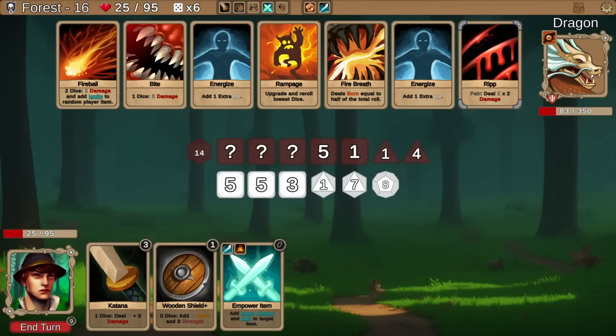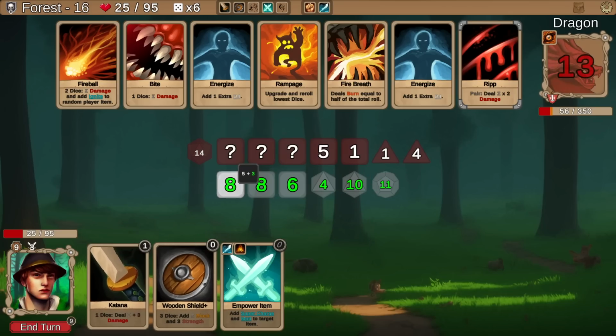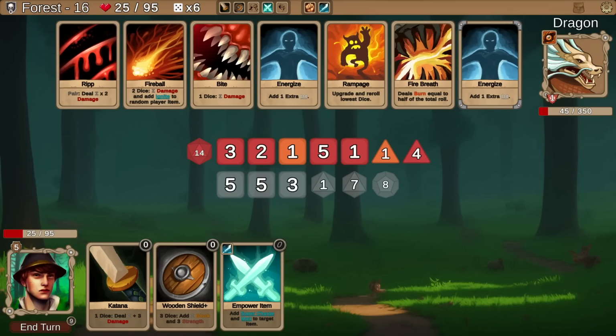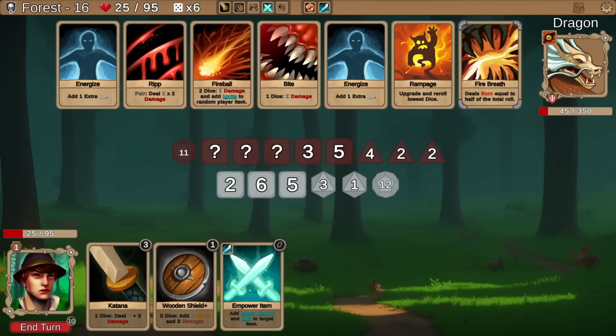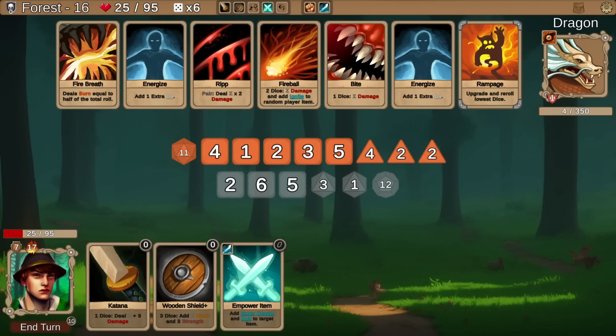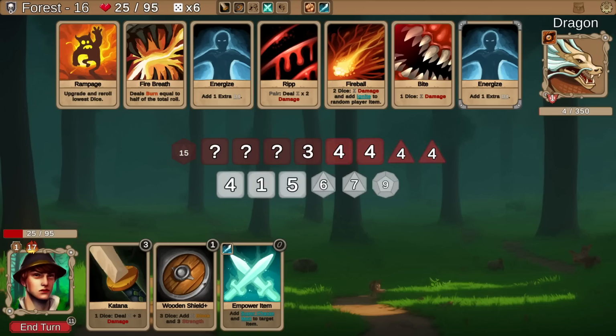Pair. The worst case scenario is 2 6s. 24 damage. We don't even die there. So I think we have to just go in. Okay. Very good. Very, very good. Yeah, there's nothing. We're probably okay. This is tight, but we're fine. We're going to get burnt for a hell of a lot, don't get me wrong. But it doesn't matter because we get to go first.